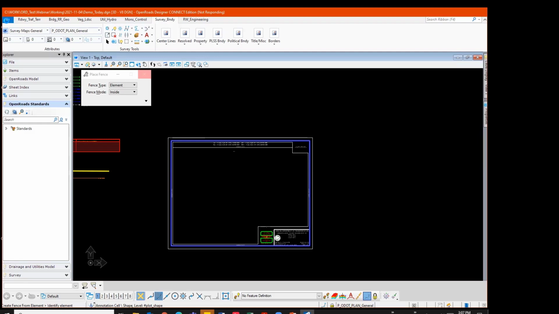Well, see, that was what I was going to say about selecting the block. But I will say that Mike knows more about these borders and using them. I have not kept up on what we're planning to do with these borders. But I can tell you what I think I have done here: by using place fence by element, it's actually interrogating all of the elements that are in that cell.